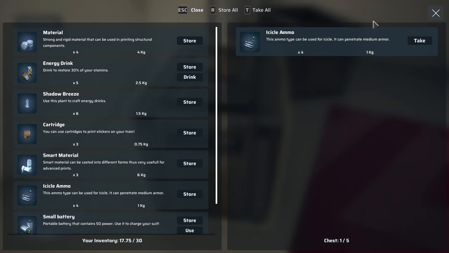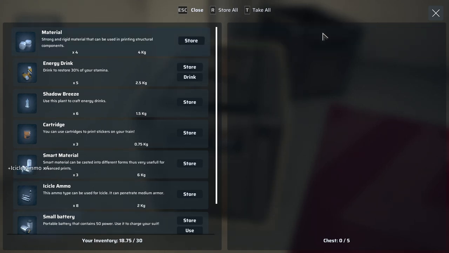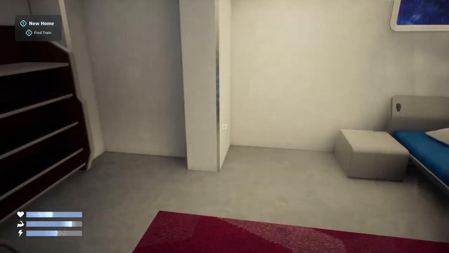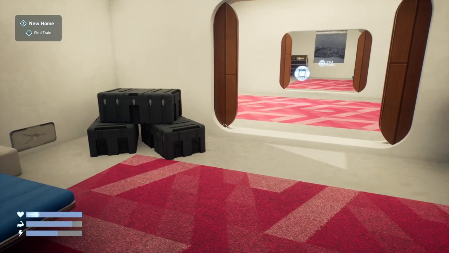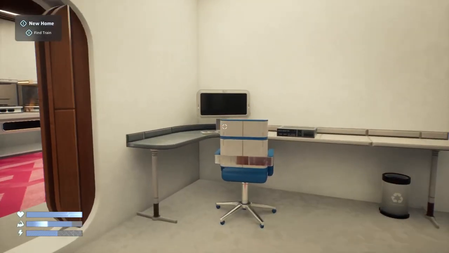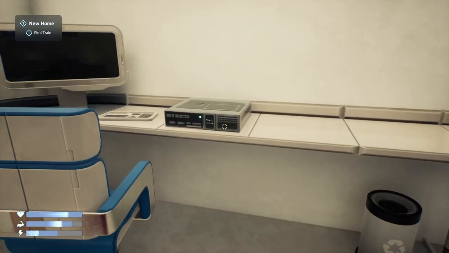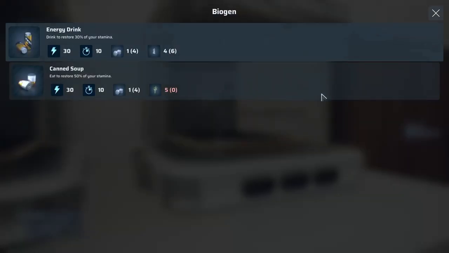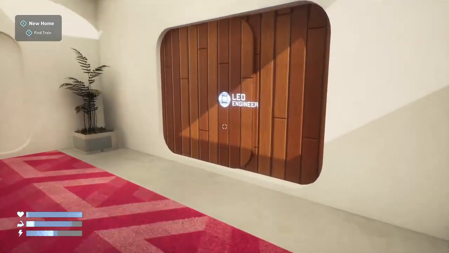Give me icicle ammo. Well, apparently we got 8 of those. Weighing 2 kilos. It's fine now. It has been fixed. We got a blinking light in here. Apparently, I think I can make more of this. Yeah, let's make another one.